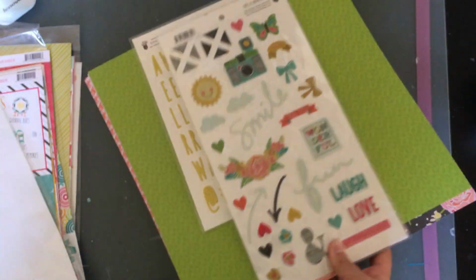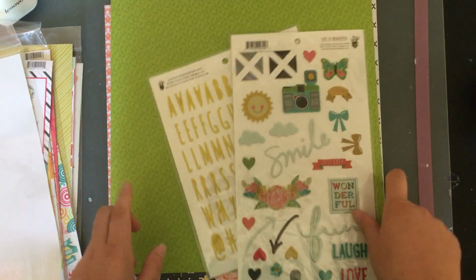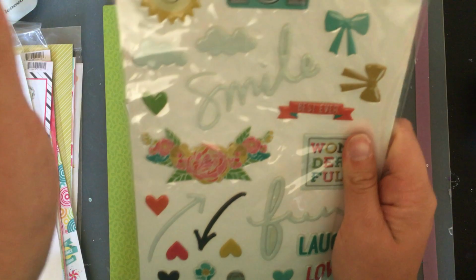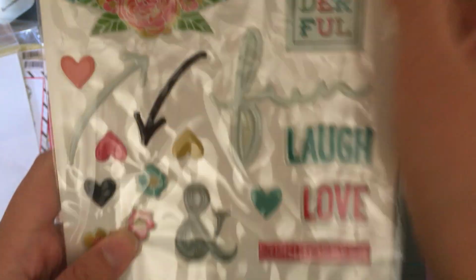So then this is a Fancy Pants line, and this one's going to be quick because there's not a lot of papers in it. So you still get 12 papers, but there's 2 of each. Now we have the puffy stickers, and they're just so pretty. I mean, look at these hearts. These hearts are calling my name.